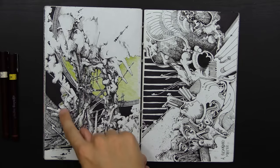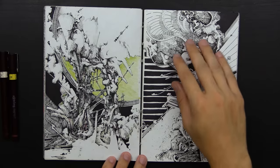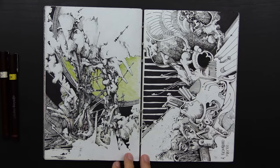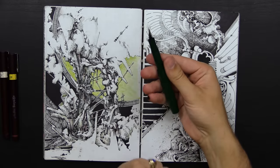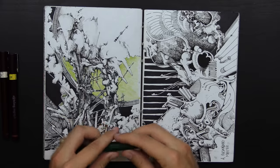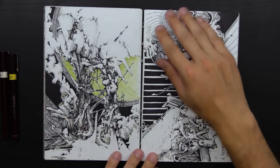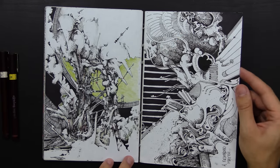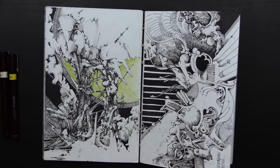A little bit more color here — this is colored pencil. This one is a little rough. I did this one with a fountain pen, I think the Kaweco Sport — I used this pen here. Except for maybe the black areas, I used a marker like a Copic sketch. I think I did this while riding in a car on a road trip, which is why it looks a little rougher. I try not to do too many in the car because I want it to look tighter and crisper.